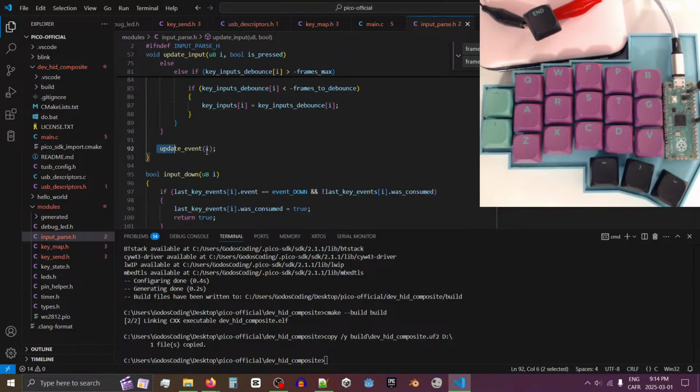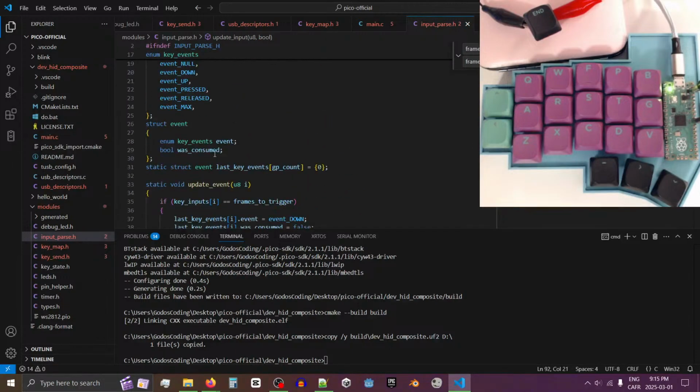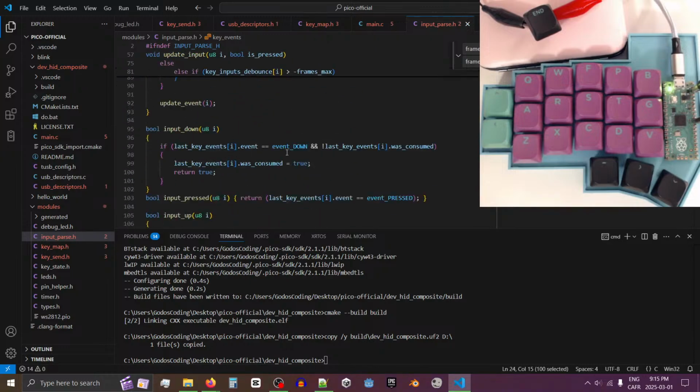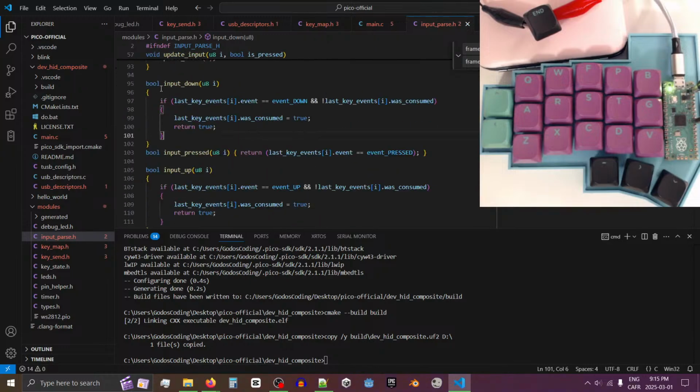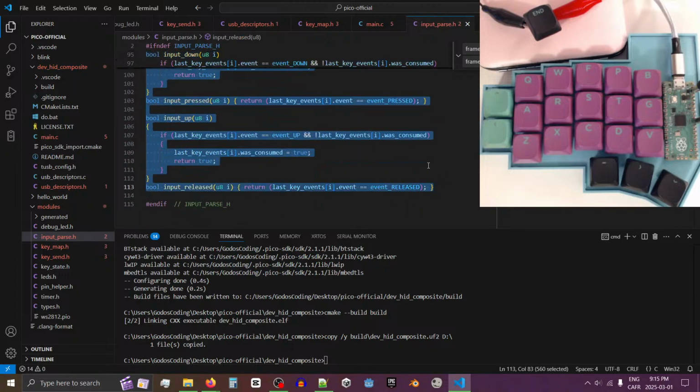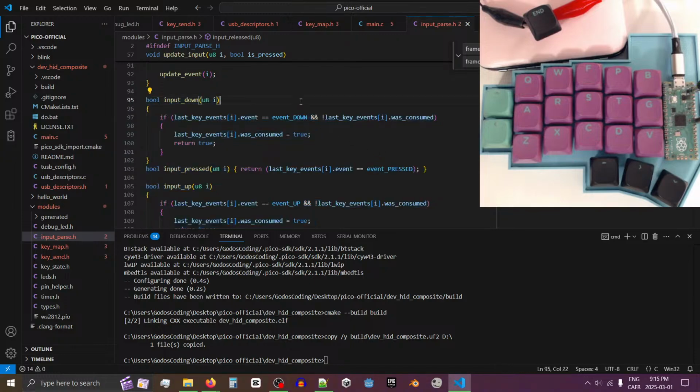Then I update the event, which is where I'm going to be generating the key event for every particular key. And then I can just call functions that check whether or not a certain event is the currently standing event for that key. And if it is, then it returns a boolean, and maybe even it consumes it. So I really have to re-trigger a last key event here.